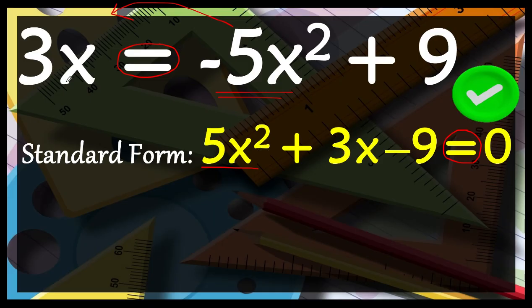Next, ano yung next natin? Ang kailangan natin i-next ay si 3x. Okay, si 3x, eto siya mga anak. From here, na nasa unahan siya, nalipat siya ng pwesto, yes, na siya po ay naging nasa pangalawa. Pero as you can see, siya po ay nanatili sa kaliwa ng equal sign. Di ba? Nasa kaliwa pa rin siya. Kasi ito na yung equal sign natin eh. Therefore, hindi siya mababago ng sign, mga anak, kahit siya ay lumipat ng pwesto. Kasi hindi naman siya tumawid ng equal sign. So, from positive 3x, mananatili pa rin siyang positive 3x.